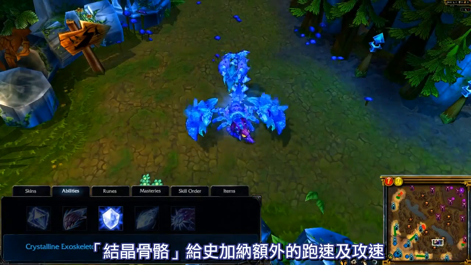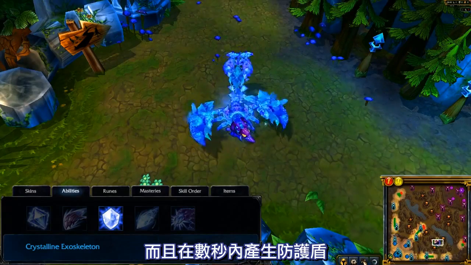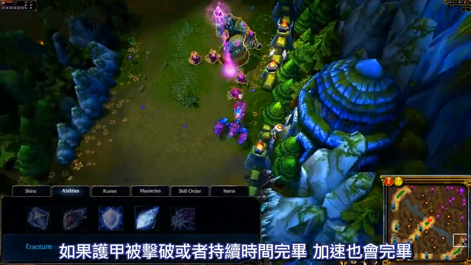Crystalline Exoskeleton gives Skarner bonus movement and attack speed in addition to a damage blocking shield for a few seconds. If the shield breaks or times out, the speed buffs end.